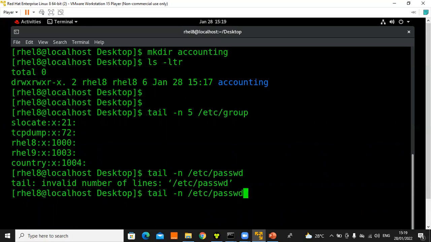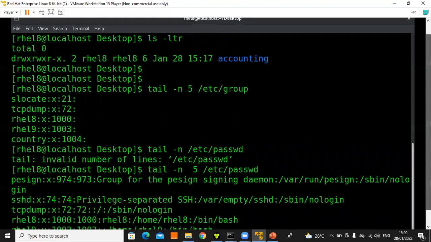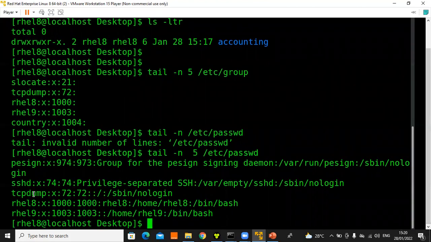Which is it? Okay, I've not issued the number. Let's say 5. Now look. Okay, let's see. So in this case, you can see that I have actually sorted out, because in this configuration file, quality C group, we have so many files. So I've only picked the last 5 lines so that we can see RH135, which is actually the group.